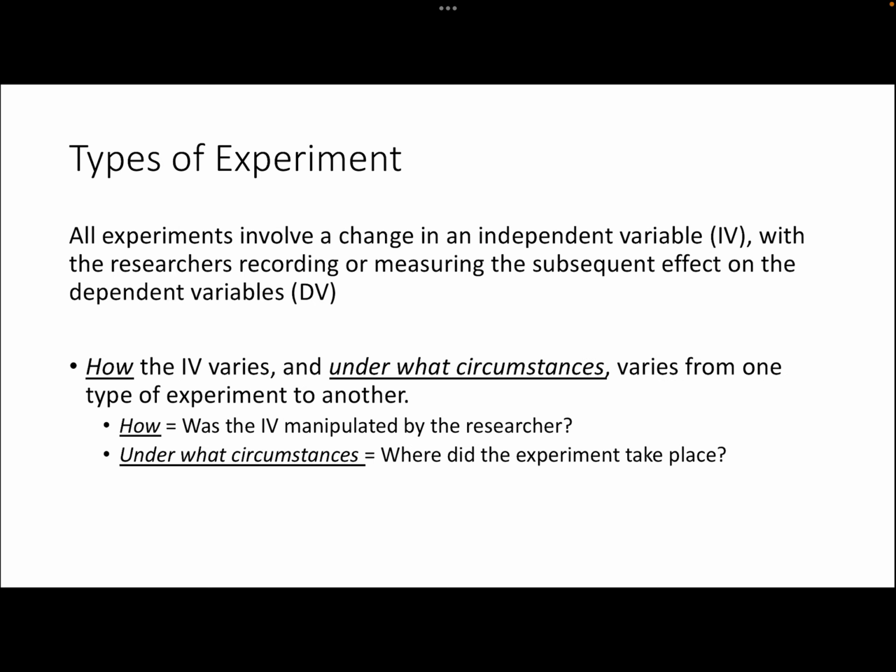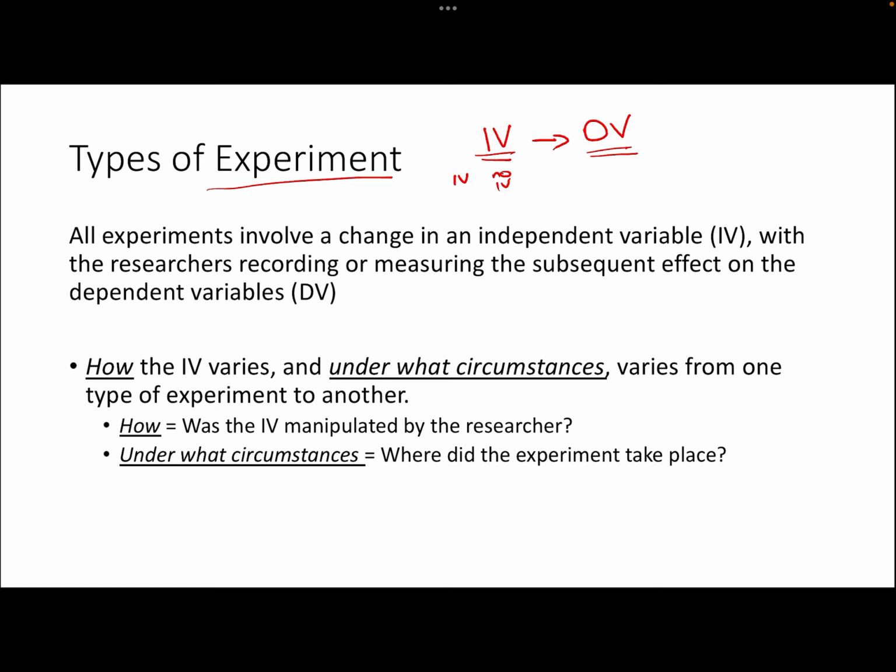So, when we're talking about types of experiments, we all know what an experiment is. An experiment is where there is an IV that is manipulated. We typically have conditions of the IV, where we've got the IV in one condition and then no IV in the other. And then we measure the effect of the manipulation of the IV on the DV. So that is the basic principle of any experiment, the manipulation of an IV to test the effect on the DV. But the type of experiment that we do is going to differ.